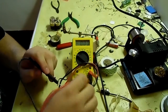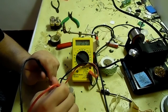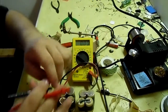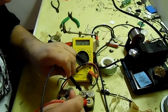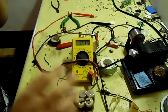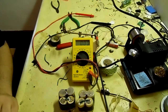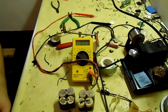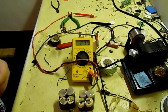Alright, so it should measure around 2.4 volts. Oh, 2.5. Cool. And let's measure the other one, which is a spitting image of it. And 2.5. Oh, they're right around each other. So now, 2.5 would be the low voltage on the Dremel. Now keep in mind, there is like a give or take percentage with battery voltages, like 9 volts can sometimes be 10 and whatnot. So this is around the same ballpark.